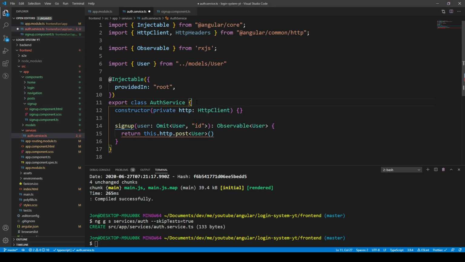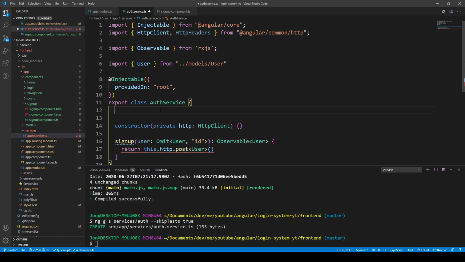So just up here we can make a private property. I'll just call it URL, and this is where we created our endpoint to be. So on the server on localhost 3000, we go into the auth, and then we go into signup, and that will be our URL that we're making the request to.